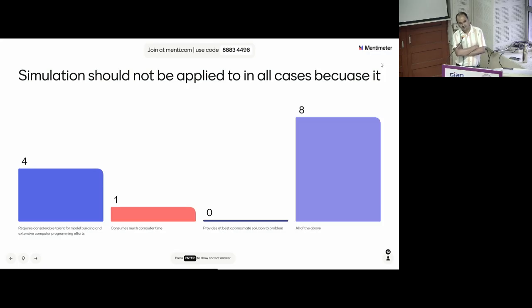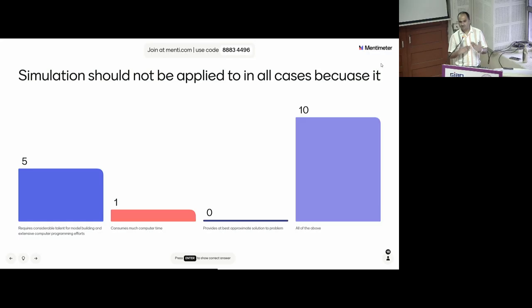Yesterday's model we were running for 1 year, am I right? If you want to build that model from a practical situation, how much time do you need? What do you think? Yeah, why? Because you are running that model for 1 year, meaning you are trying to understand the behavior of that system for 1 year. Suppose you want to observe a system, for example a bank or hospital, you cannot go there and just stand there 1 hour and see how many people are coming and going. You can't understand that system totally.